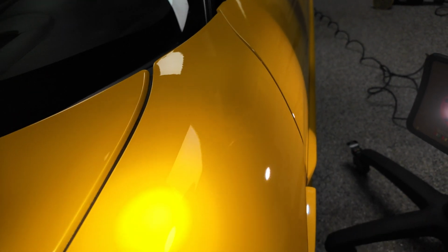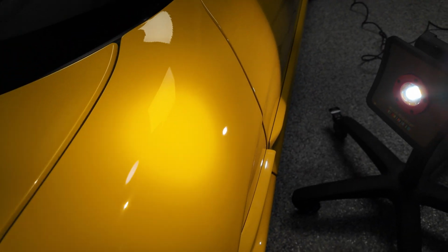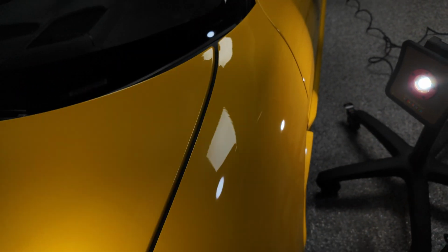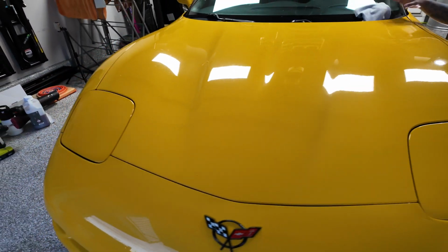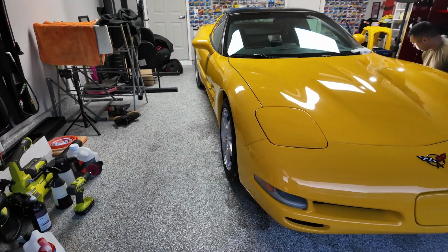So you can see this thing looks pretty damn good now compared to here. I don't know if it captures on camera well, but compared to this test panel, freaking amazing. So we're gonna go ahead and finish this up. Yellow foam pad from Rupes, and then Ultra Cut from CarPro.